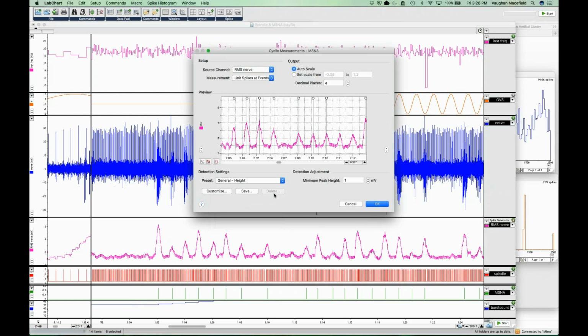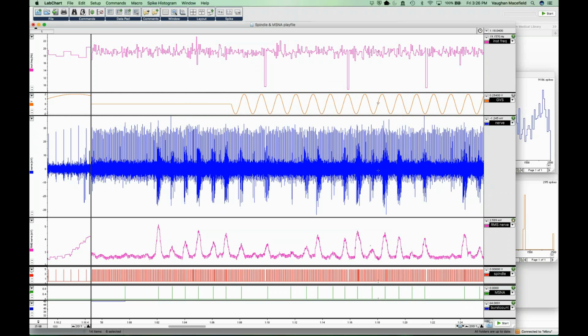But what I've done, which is actually very, very nice, is use this feature, height. So rather than looking at all of these events, it will only look at those which have a certain amplitude, that is, from the baseline to the peak. And if I lower this, you can see that a value of 0.5 is picking up most of these sympathetic events, these bursts of nerve activity shown down here.